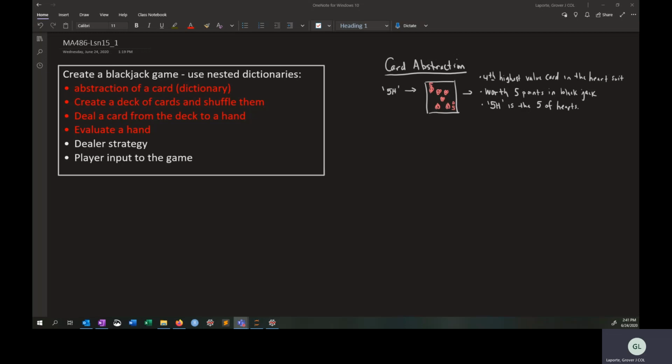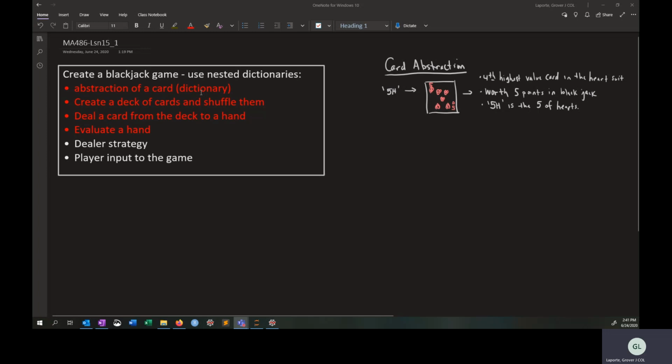What we're going to do is use a dictionary to, I'm not going to call it solve a problem, but we'll say to help create this game. In creating this game, we're going to need some things more than just the idea of cards. We're going to need these other functions here, right? So I just went through and brainstormed before I started programming what I need in order to play blackjack. If you see on here, in the red are the things that I want to do in this video.